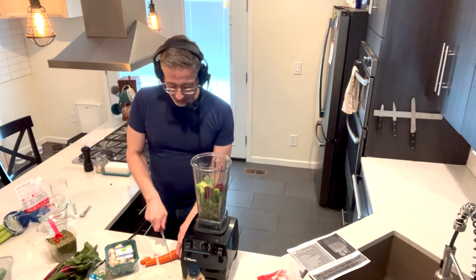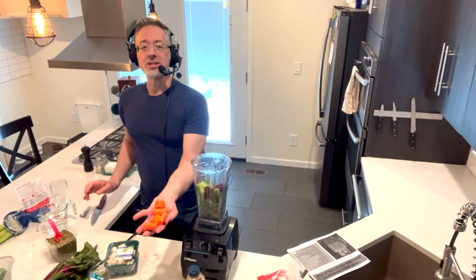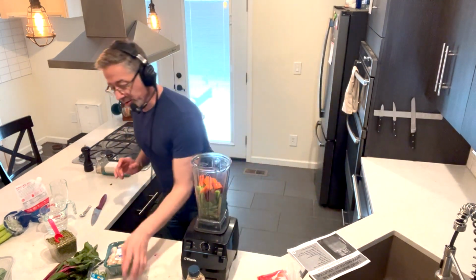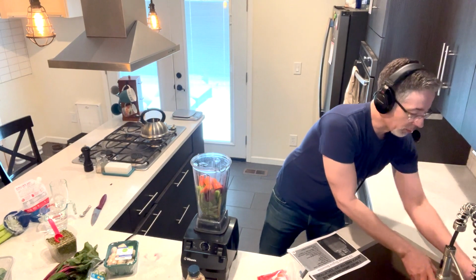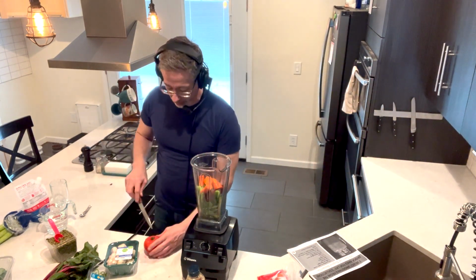So I'm going to cut this up into little smaller pieces. You don't have to get too anal on this, but it just helps it chop up a little bit better. And then I'm going to put in tomato. So this is an organic tomato. And tomato is high in vitamin C, and vitamin C is really important to our blood vessel health, so that's really important for our erections.